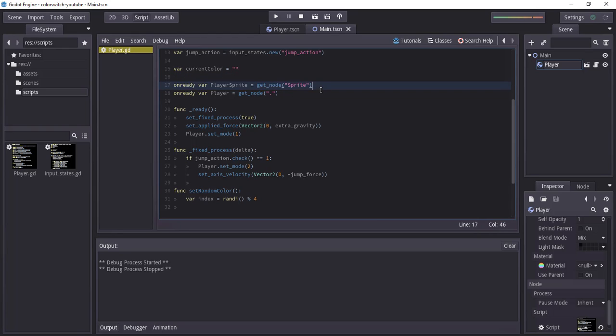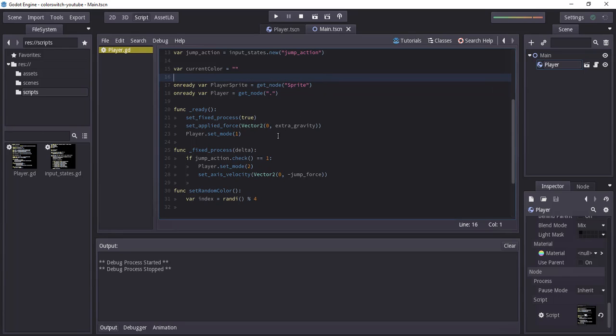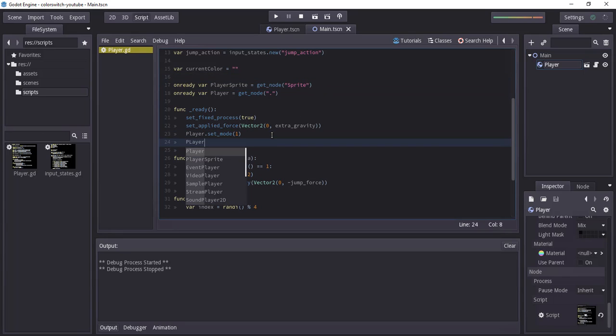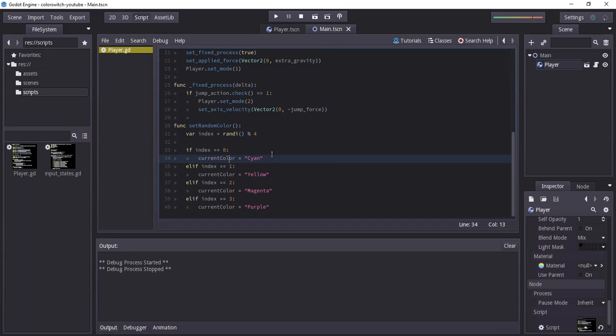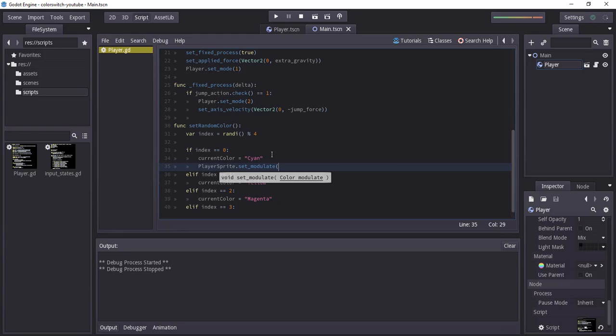Why is it not working? Player sprite, that's set. But it's working with the modulate. All right, here we go. Finally, we have it. I think that we needed to actually update the script from the thing here, so it's kind of problematic. I don't know why it's behaving like that.